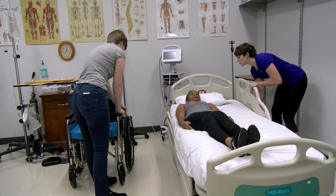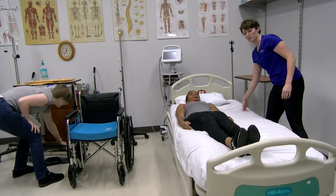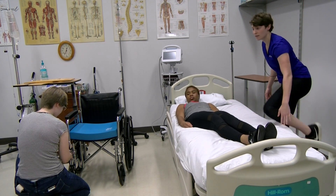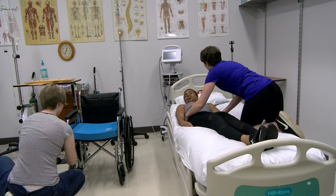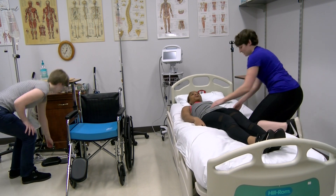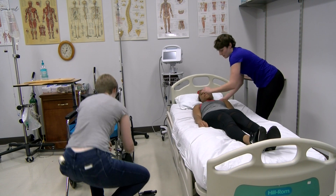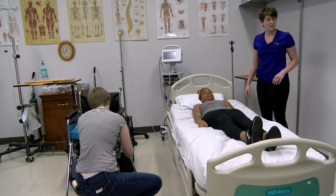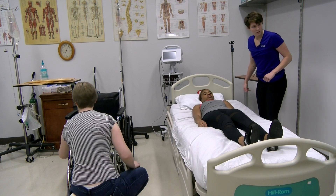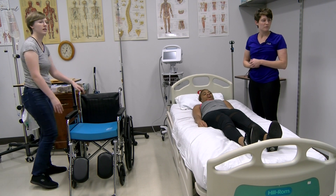Just to be safer, I'm going to pull you more towards the center of the bed. Let's start with the feet. On the count of three, I'm going to move you. One, two, three. Feel uncomfortable? I could have put the hospital bed up. Why don't you go ahead and do that for me?